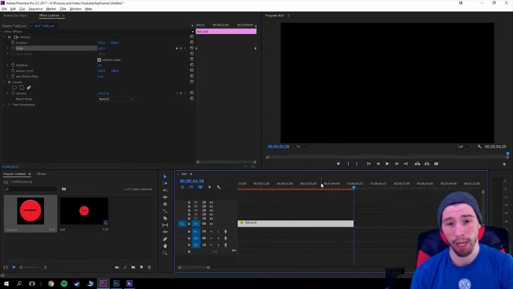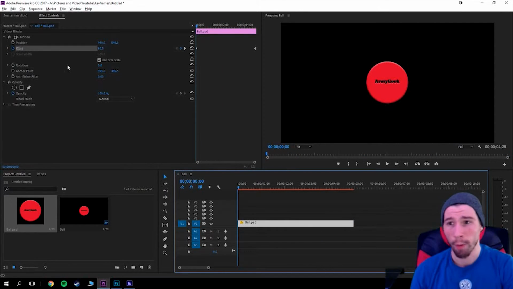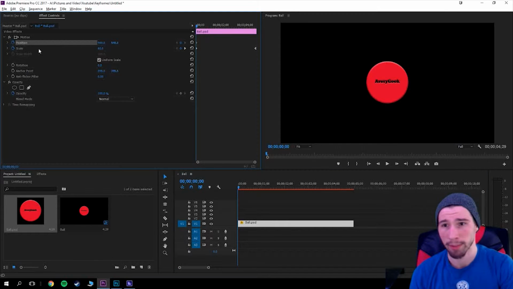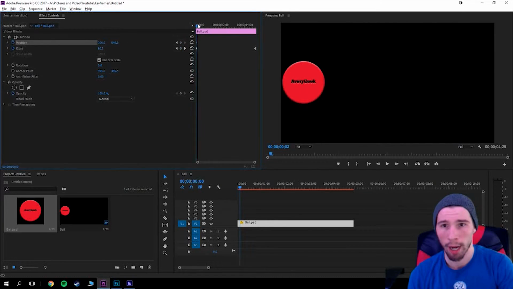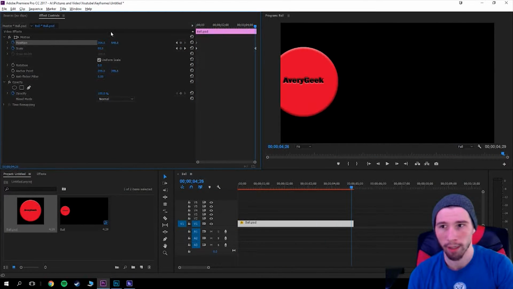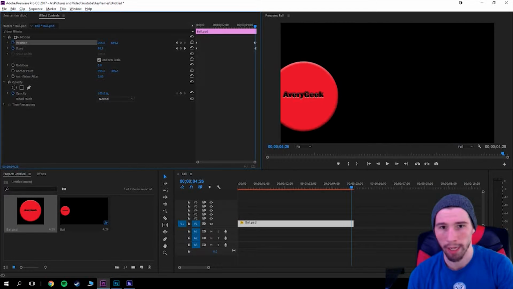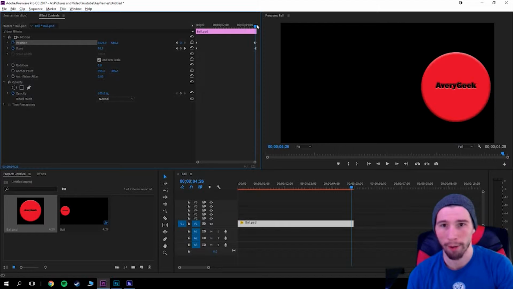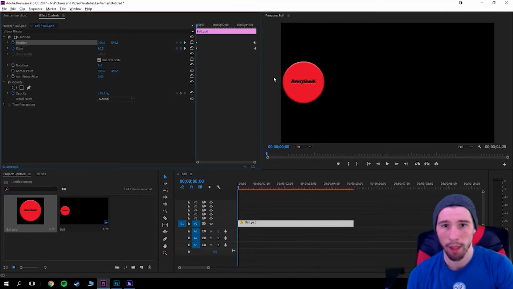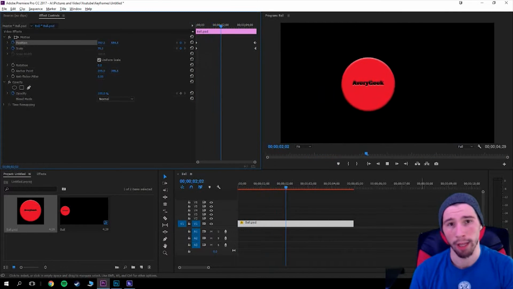Alright, we can also apply goal number 1 to this. We can use position keyframes and we can start it where it's at and actually move it all the way over here. So we'll start it here, and then we'll go to the end of our timeline, and we'll move it all the way over. Now, as you can see, the ball is going to grow and move from left to right.